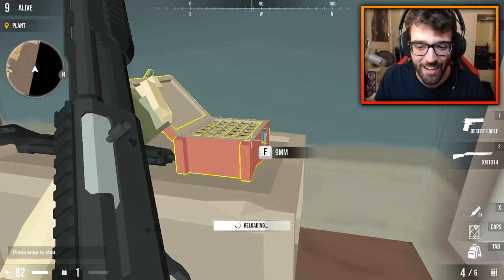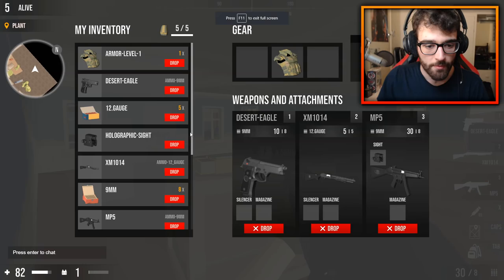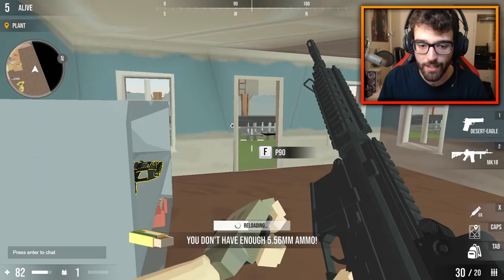But let's go and pick up these MP5 and stuff like that, because I was doing some good work with them. Oh, one guy super close. He went and put a shot into me. All right. So what I'm going to go and do is drop the MP5, drop the 9mm, and swap over to this bad boy. And there we go. That's a decent amount of ammo, I think.